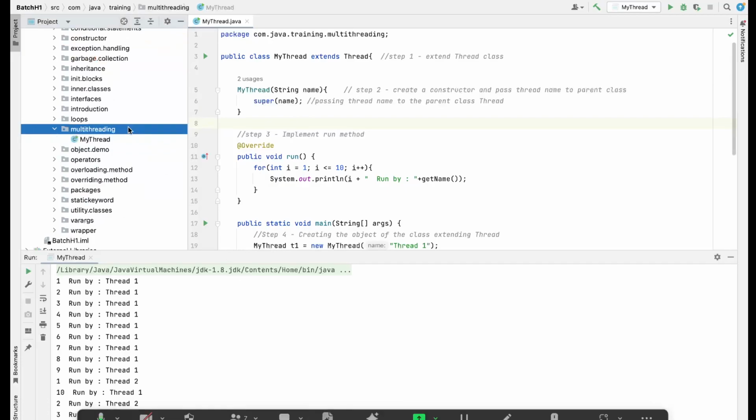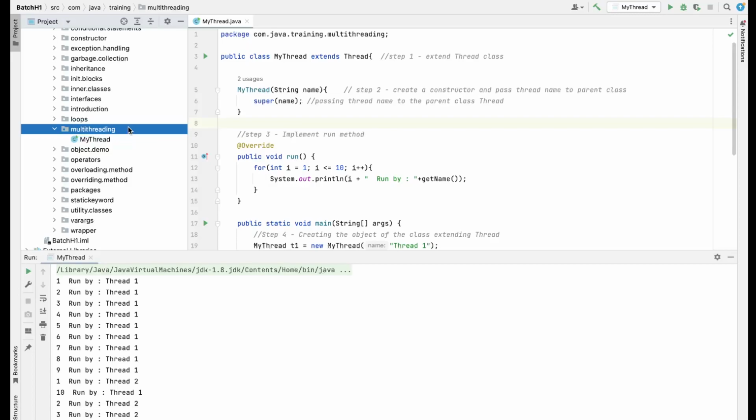We'll see now the other way how you can create a thread. We have discussed earlier that you can also implement the Runnable interface and then try to achieve the same. So let's go over that.